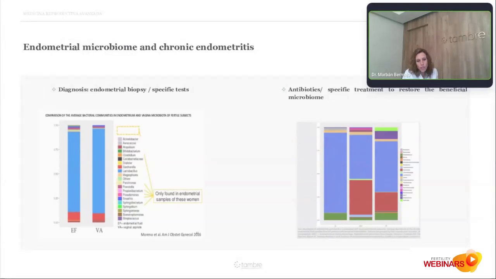The majority of the bacteria that we find in the endometrium should be lactobacillus. Those lactobacillus are supposed to be found in our endometrium, but sometimes we might also diagnose that there could be an infection, and there can also be some kind of imbalance in the number of, let's say, lactobacillus we have in the endometrium.